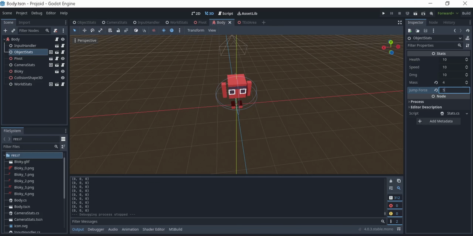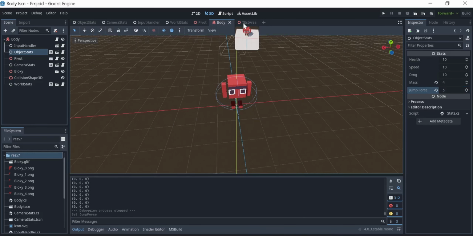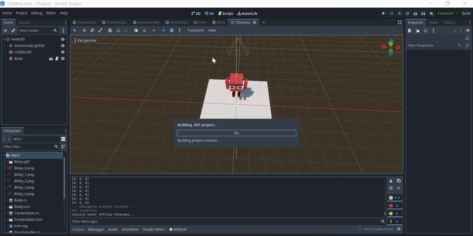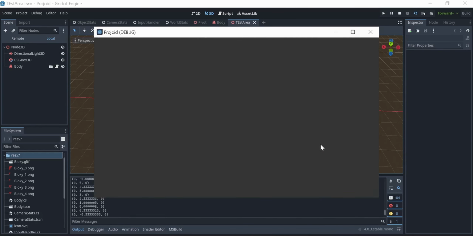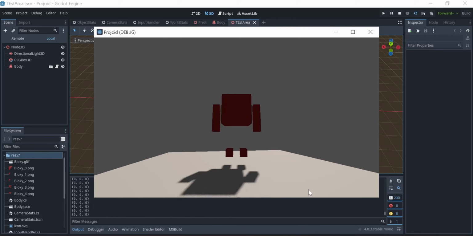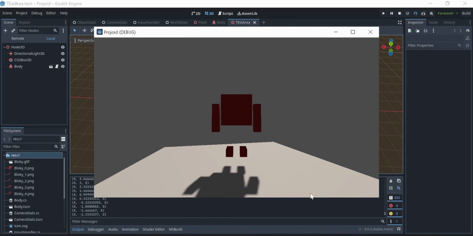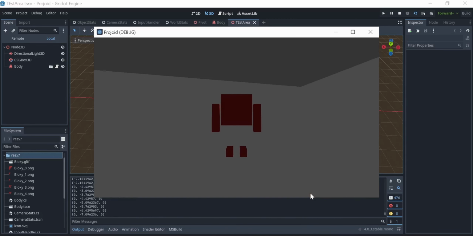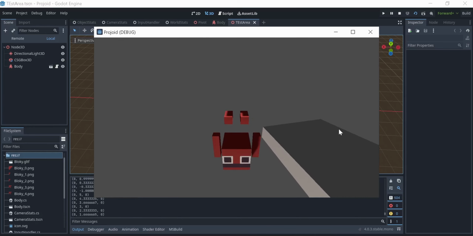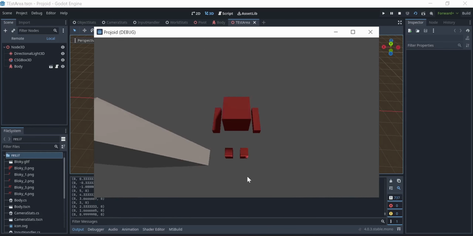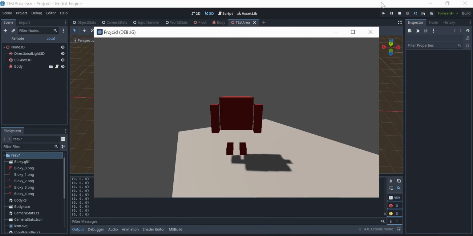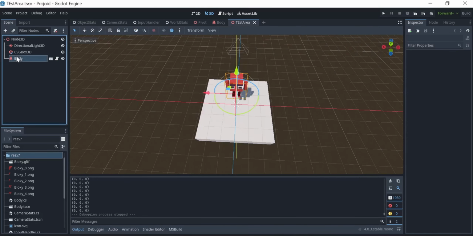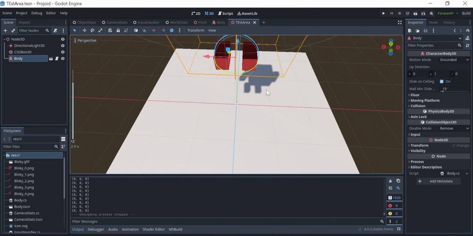That's why we can keep this guy at 5 and this at 2. We can now jump. Congratulations, you made a jump mechanic. Yep. That's pretty much it.